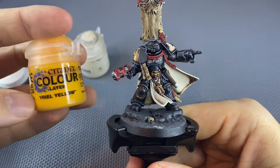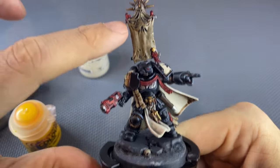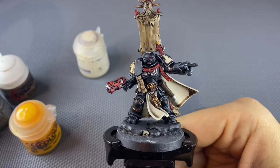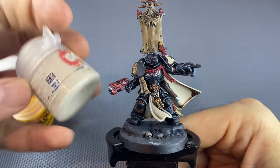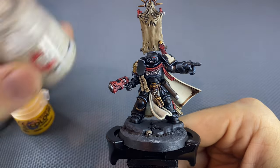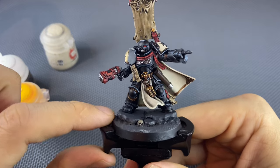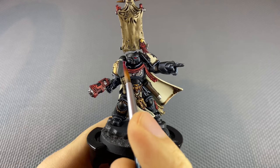I will use Yriel Yellow for the flames here in the candles. And last, I will use Wraithbone to do some highlights on the rock that he's standing on and do some drybrush over the base.